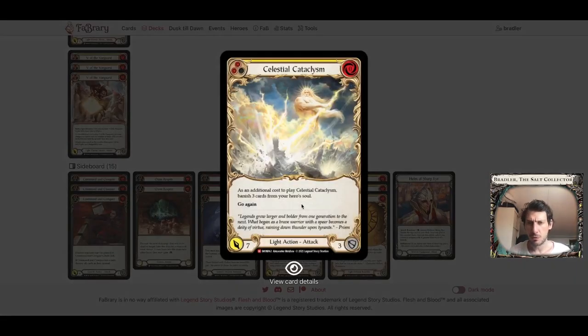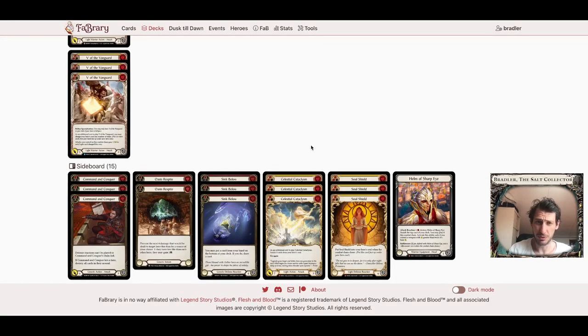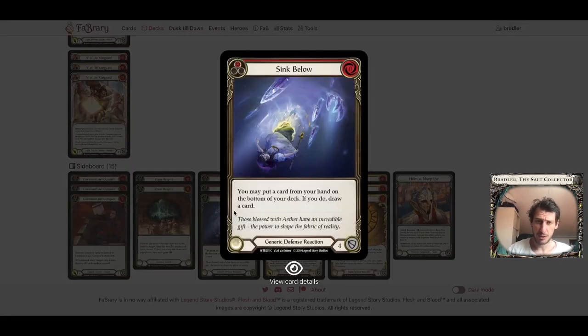Celestial Cataclysm, really good into grinding games where you're just building your soul. Build, and then you end up with a big turn of Take Flight, Celestial Cataclysm into your sword. 14 damage, not much, but for not many resources, that's pretty sweet. Sink Below, just a very efficient block. This comes in against cards like Ninja, where you just want to block with one card to stop any on-hits coming in.